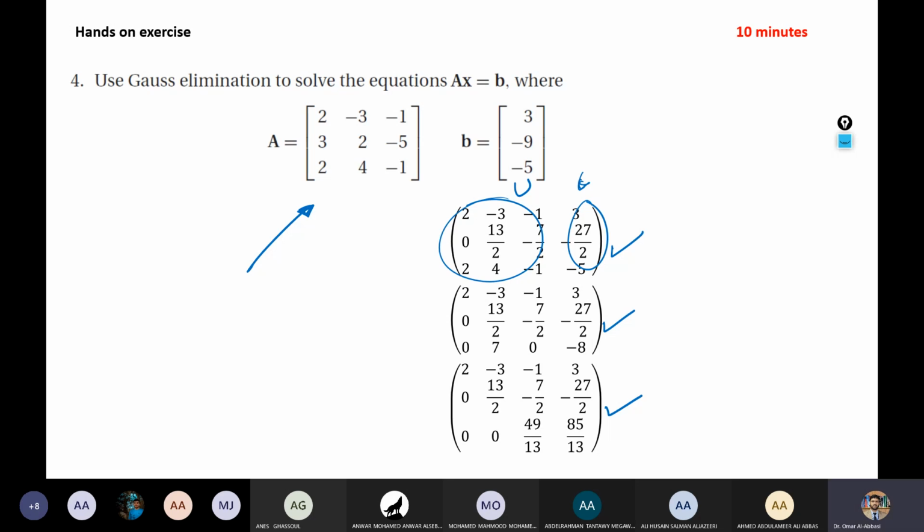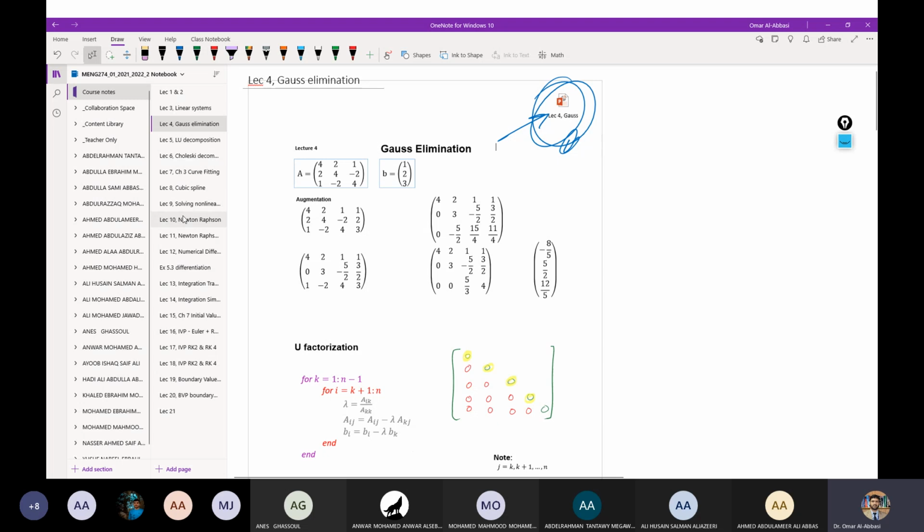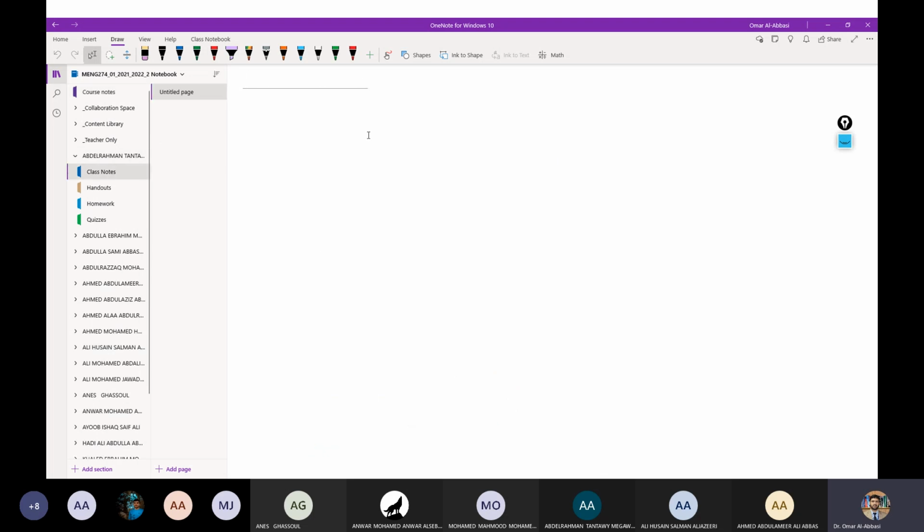All right, I will pause over here for 10 minutes and make sure that everyone is done with this exercise. When you are done, just make sure that you put your work under your name. So, for example, Abdurrahman, class notes, okay? Make sure you put your work over there. And at the end of the semester, I will evaluate your work in the class, which has, I think, a certain percentage according to the syllabus, based on your notebook over here. Is that clear?